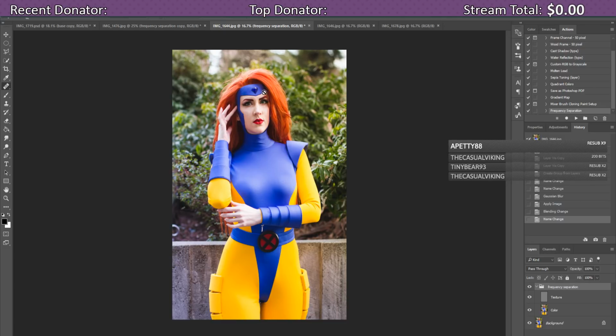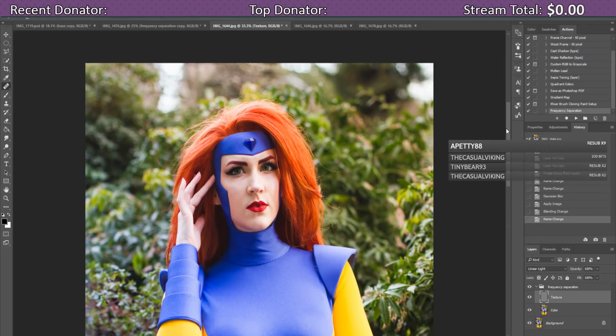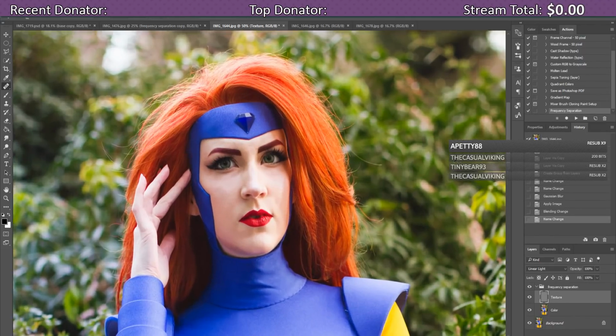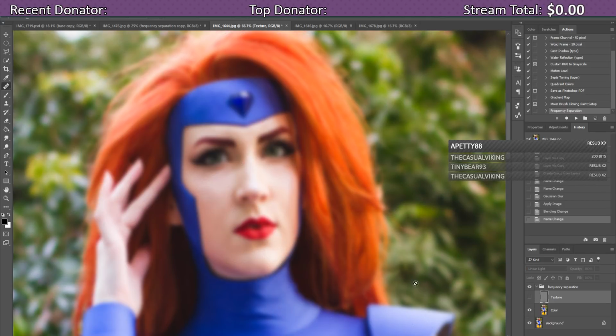So moving on to the next one, I just started doing the frequency separation again. This is saved as an automated action on my Photoshop, but if you just go to YouTube and look up the tutorials for that, you can get the information on how to set that up for yourself if you're interested. So now zooming in again, back to the face. I'm going to turn the texture layer off because they work a little bit better that way, and we have, yes, the healing brush tool.